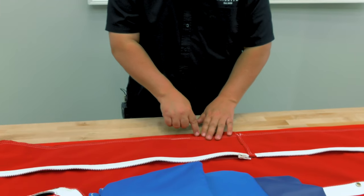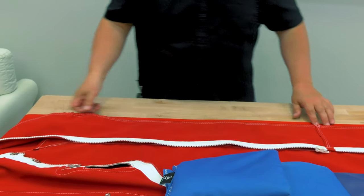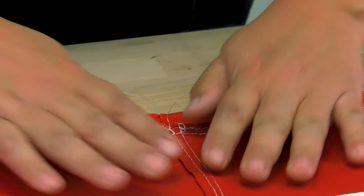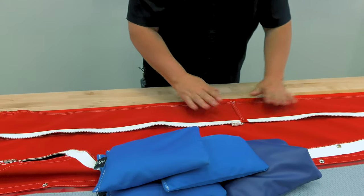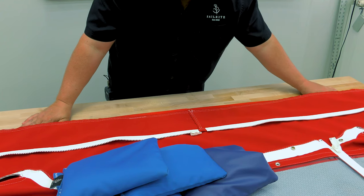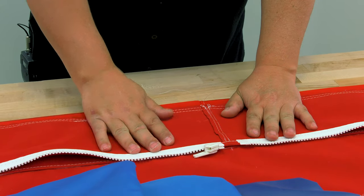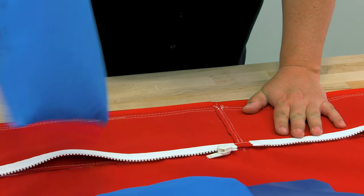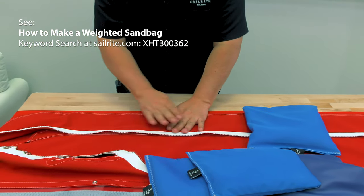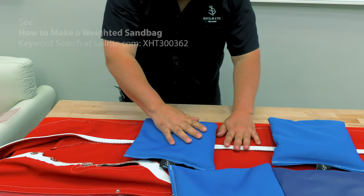But this edge where all the fabric is needs to be laying flat. And the only way to do that is we first want to make sure that this center is on the center mark. There's the center mark. We want to lay this flat. So I'm going to make sure that I have plenty of fabric going up underneath the Dodger so that I can at least make a tail that's 5 or 6 inches, depending on what we want. I'm sorry, not a tail, but a shape protection area. So with this laying flat, I'm going to take a sandbag and place it right on that area. Then I'm going to make sure this is laying flat again and place another sandbag right on that.